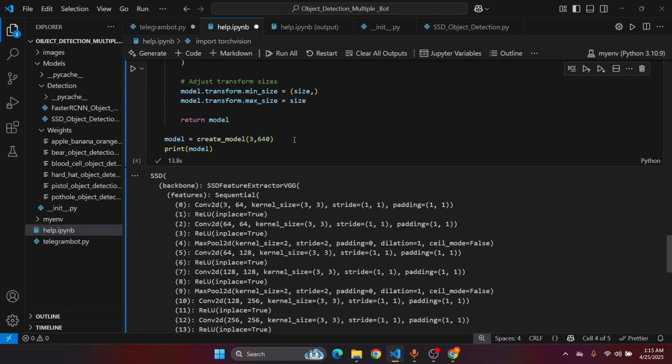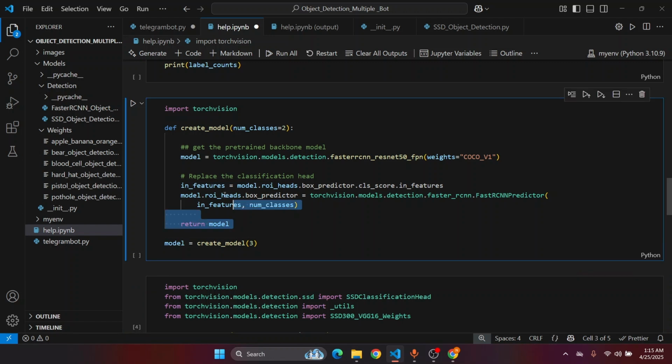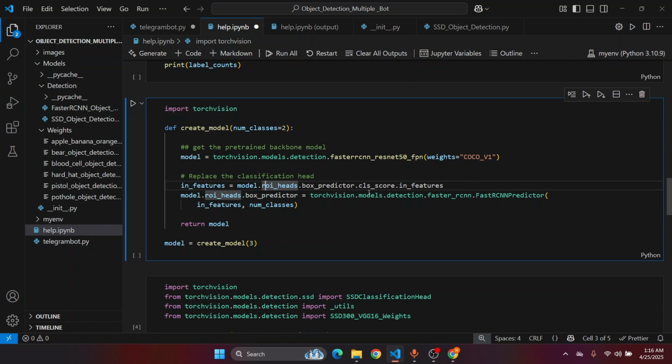Okay, so I have explained this model. Now let me explain this model also, because it's related to the same thing. This is a Faster R-CNN model, so let me explain this also.